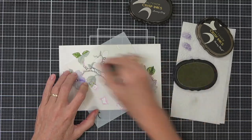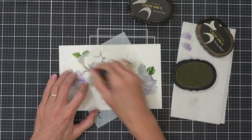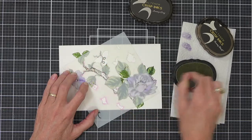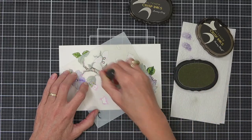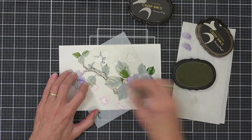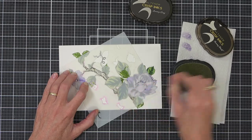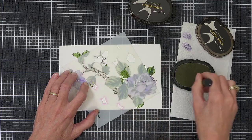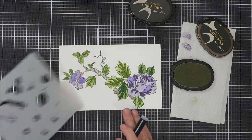You can tape your stencils in place if you're worried about them shifting. I tend not to. You can use products like Pixie spray, which is that light tack adhesive. Typically, because I do the clean and simple designs, I don't want to take the chance of leaving residue.